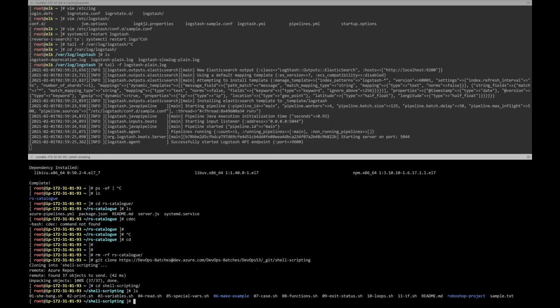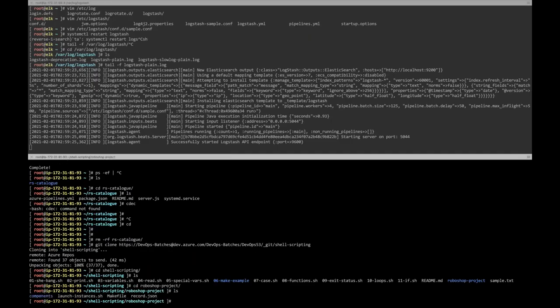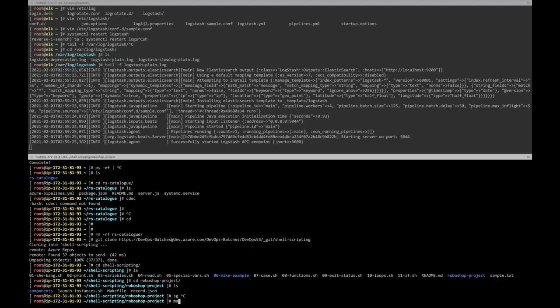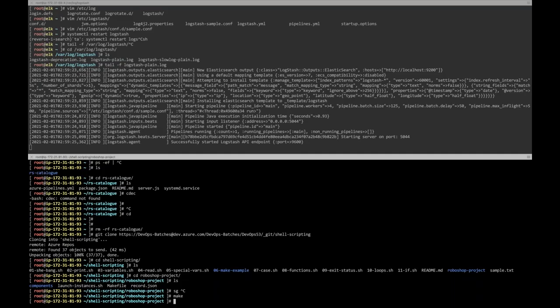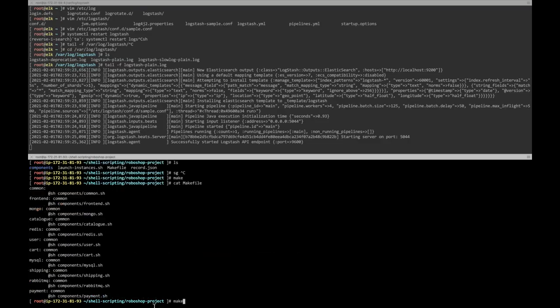cd shell-scripting, ls, cd project, ls, sh. So make file. So make space. So like, let's say catalog.